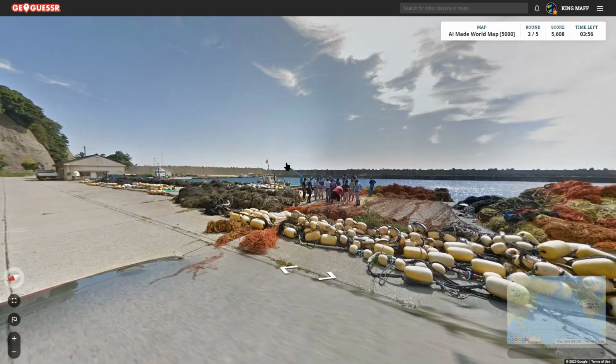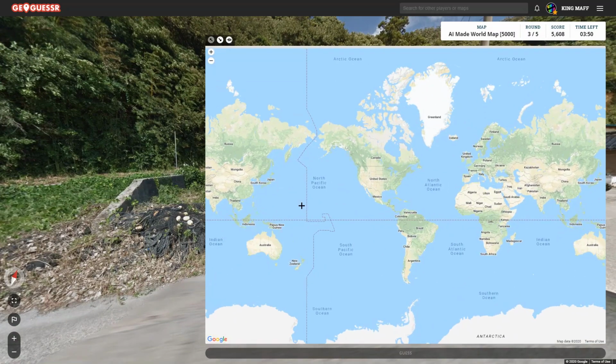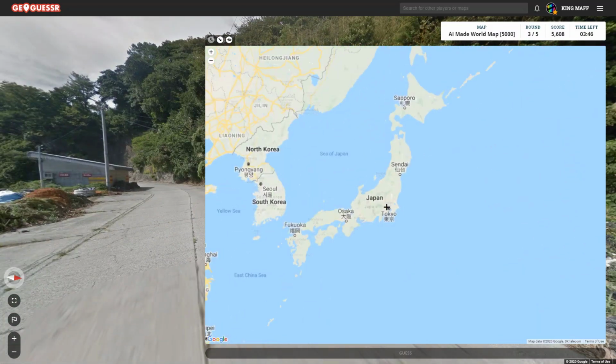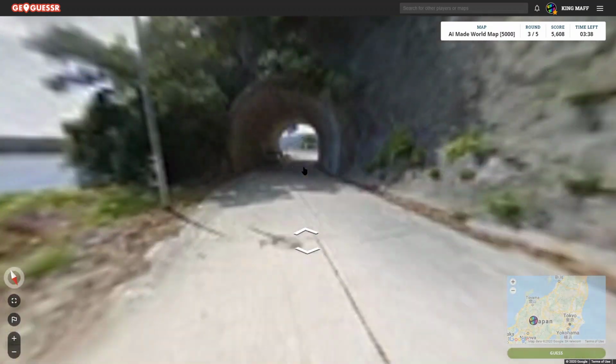Low car, black back. We're in Japan. On an island in Japan. Oh, god damn it. God damn it. Well, we can't just sit around and do nothing, I suppose.